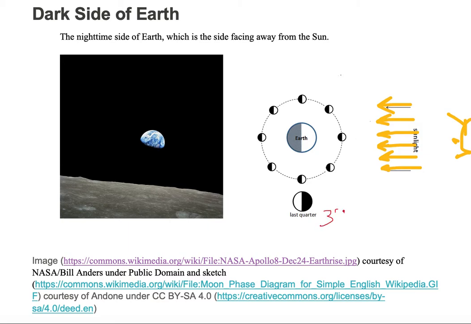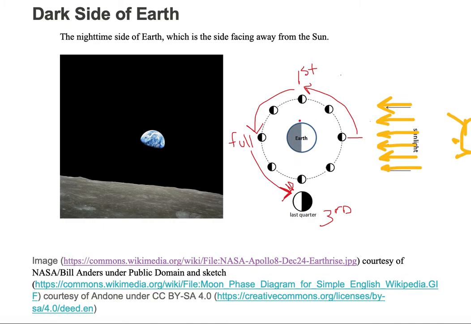The reason why it's called the third quarter or the last quarter is because from the new moon phase, which is where I just drew that parallel line, the line that passes from the sun through the moon through the Earth, that's our starting point. That's called the new moon phase. If you go 1/4 of the way through the orbit, we have the first quarter of the moon. If you go another 1/4 of the way through the orbit, you get the full moon. And then if you go another 1/4 of the way in the orbit, you get to this third quarter moon phase, otherwise known as the last quarter moon phase.